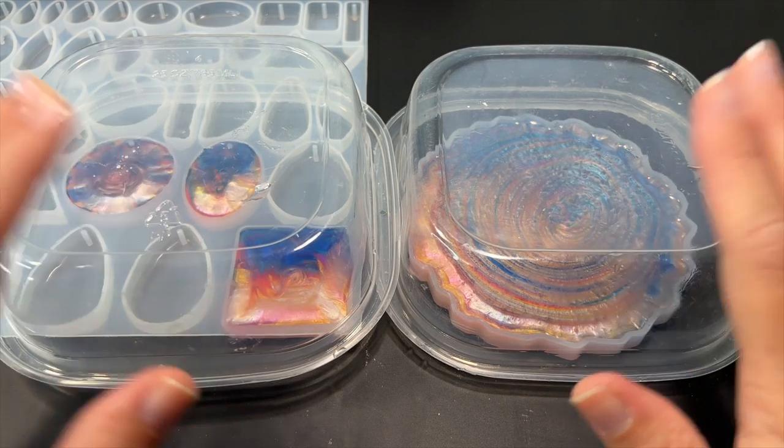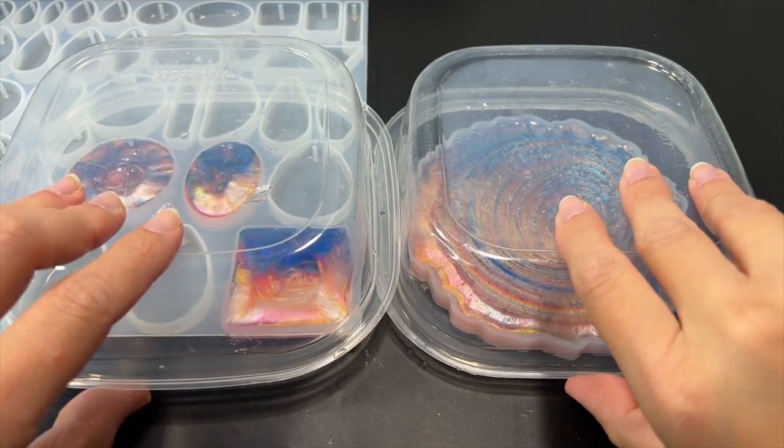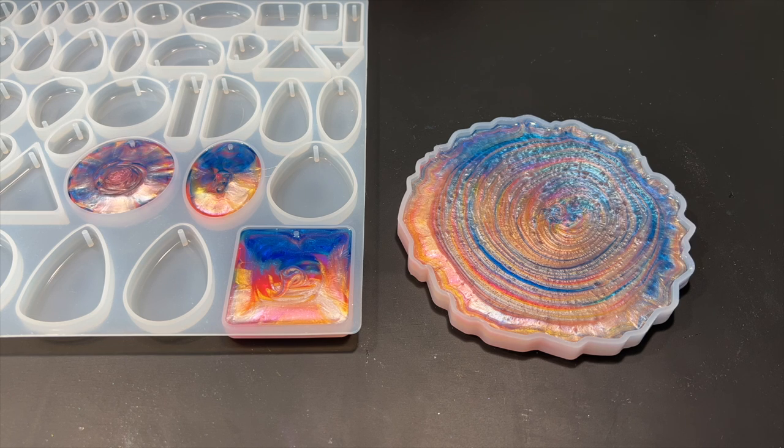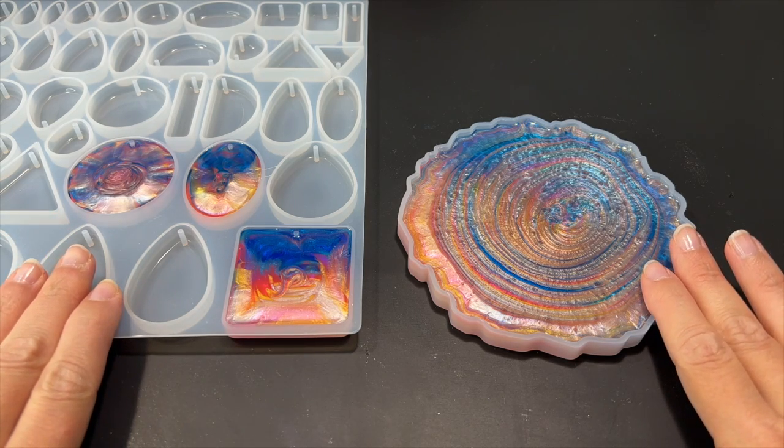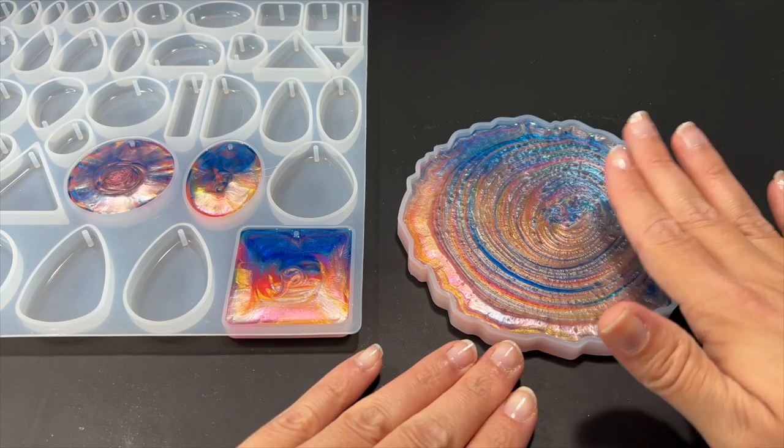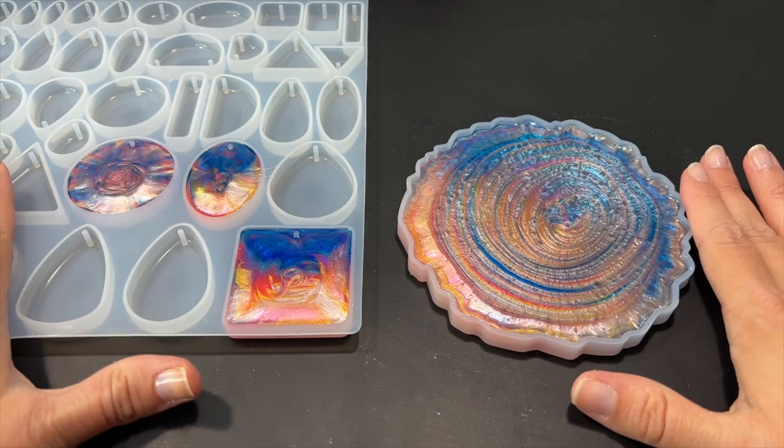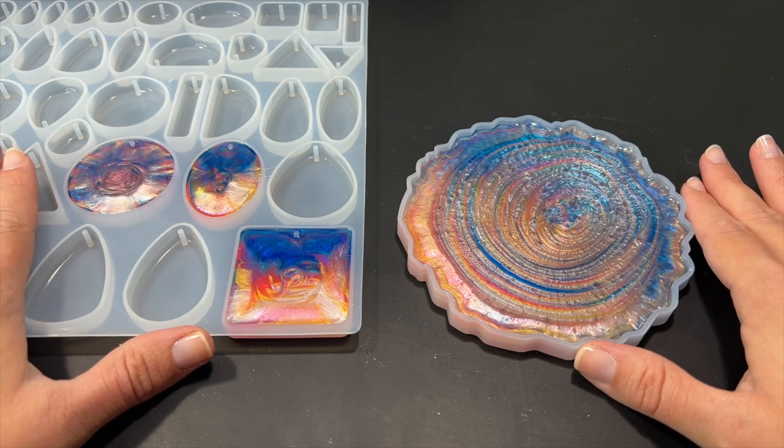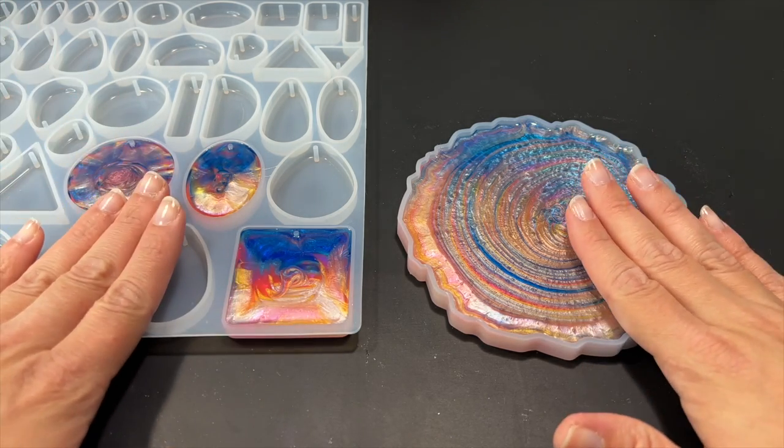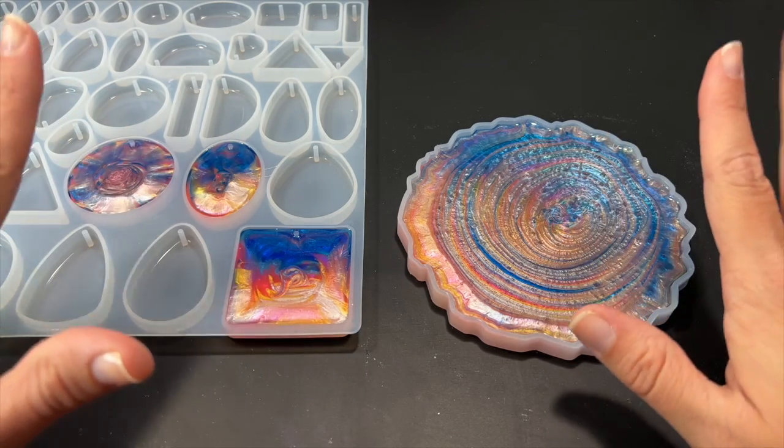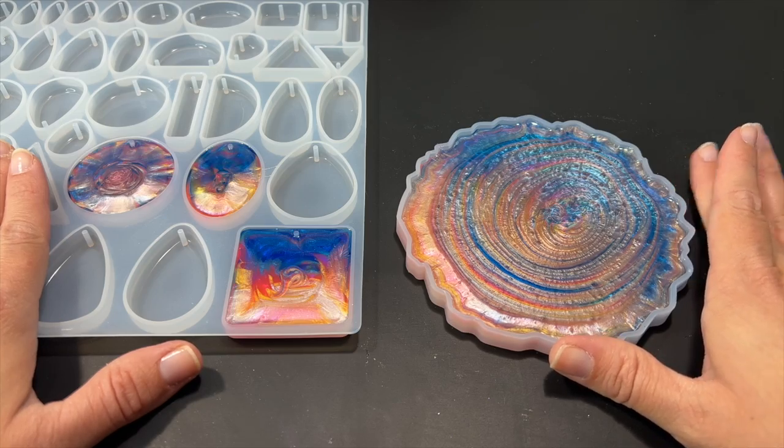It's now the next morning and I've come into my craft room because the plan was to mix up another batch of clear resin poured on top of these pieces so that they could be leveled with the mold. But I honestly don't think I'll be doing that. I'm not sure if the resin moved much in the night, but as you guys can see, the blue and the gold have just overpowered the resin pieces and I'm not too sure that I like it. So what I'm going to quickly do is demold these and then see what we've got, because as of right now I'm thinking this one was a fail.